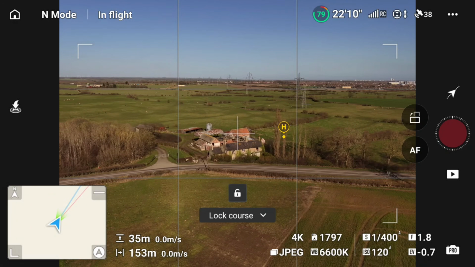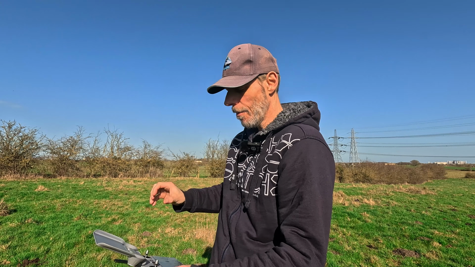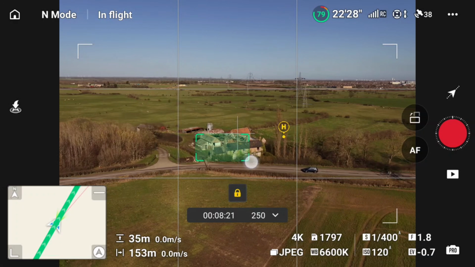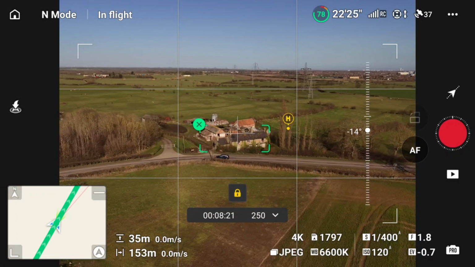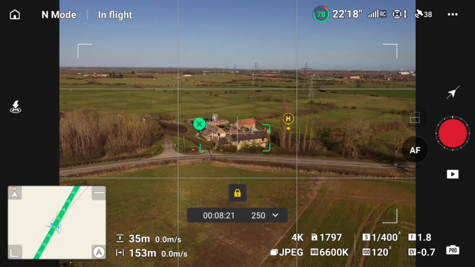So as you can see on the screen now, there is a padlock. If you click on that, that locks it into this direction. So it doesn't matter what happens, it's going to constantly go here. But what I'm going to do is highlight these buildings here. Hopefully it won't highlight that car. So now obviously that car's out of the way. It's not going to highlight the car and start going over there. So I've highlighted the building.